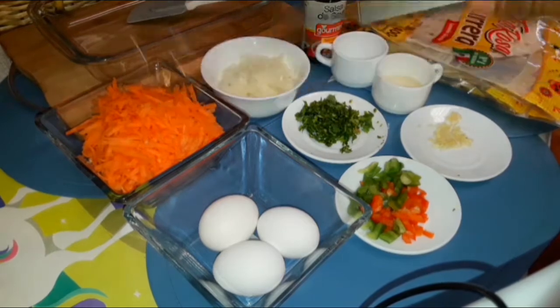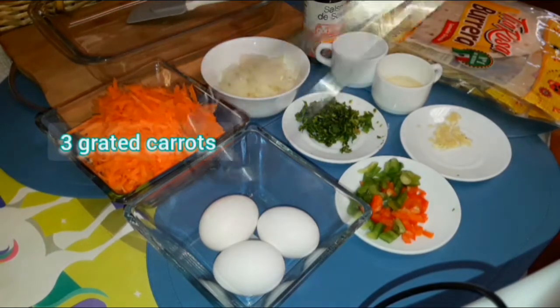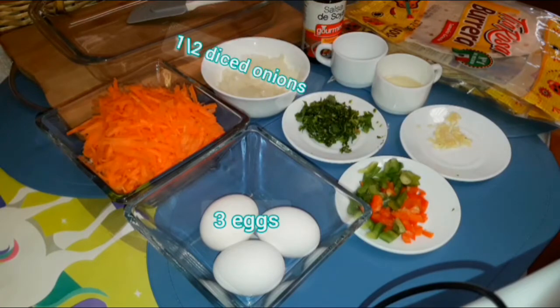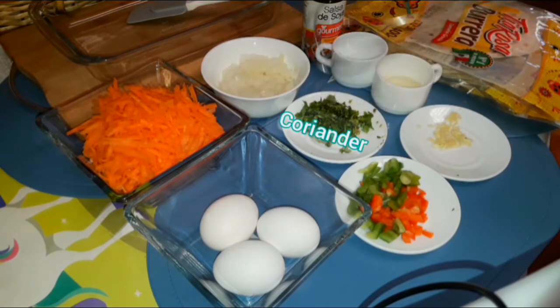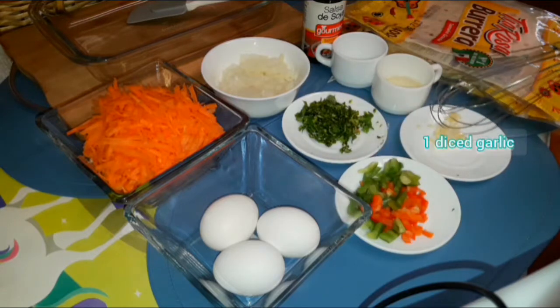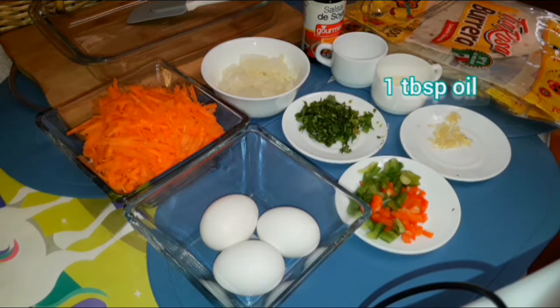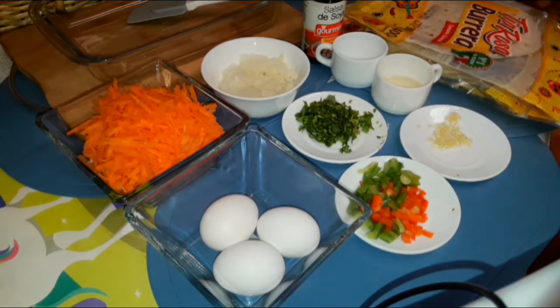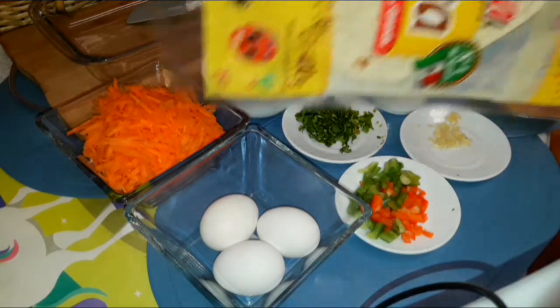Now, let's get into the ingredients. That's my 3 grated carrots, my 3 eggs, my half chopped onions, my coriander, my red bell pepper and the green bell pepper, my garlic, 1 garlic, 1 tablespoon of oil, salt, and then soy sauce. Please, this is optional. If you don't like the soy sauce, you can leave it. I love to use it, okay?